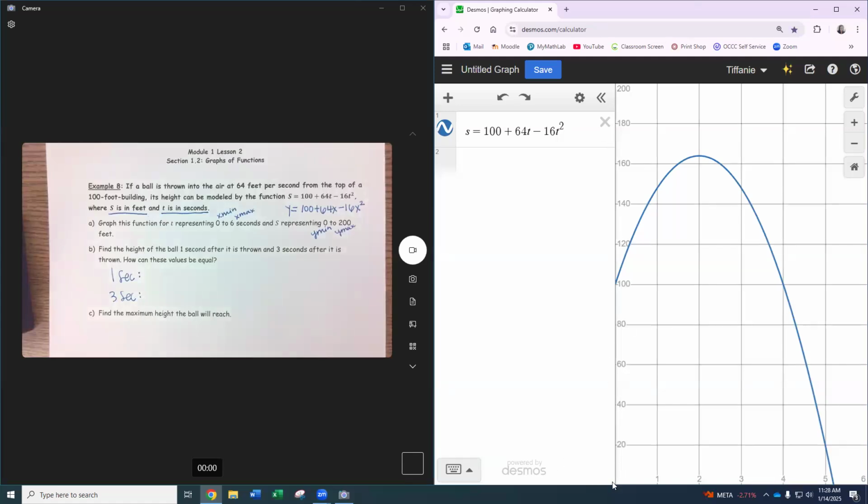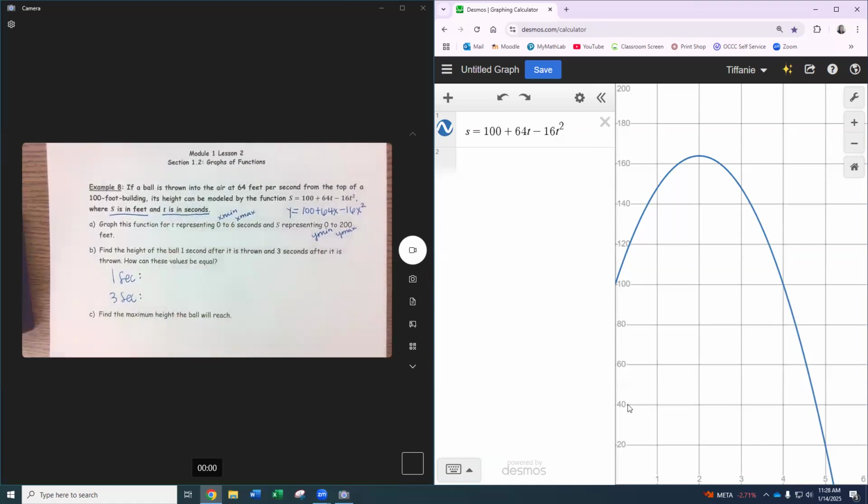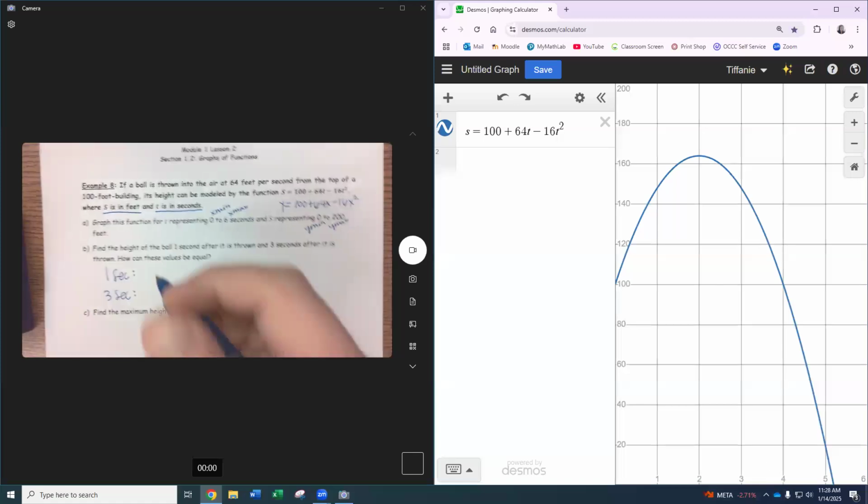So we already kind of talked about this right here, how 100 here is my 100-foot building that we're starting on. My y is representing my feet, how tall this is, or what the height is. My t is my seconds, which is down here along my x-axis. Okay, rewind that if you want that explained again. But when we are talking about seconds here, we're talking about this x-axis, and that's what's measuring my time.